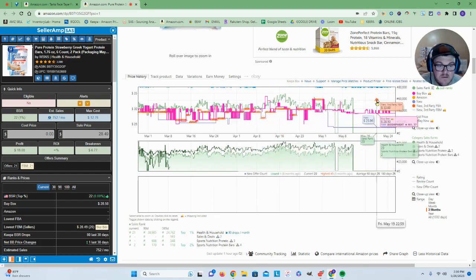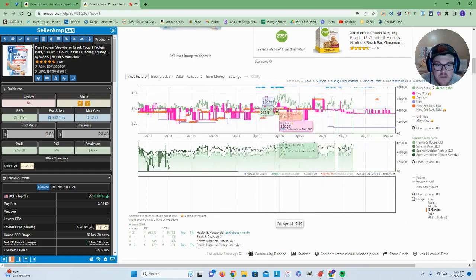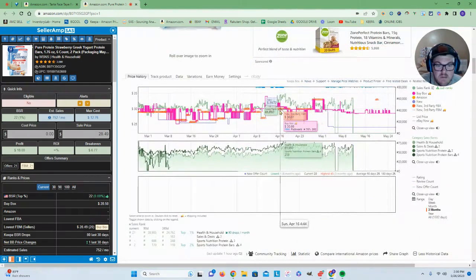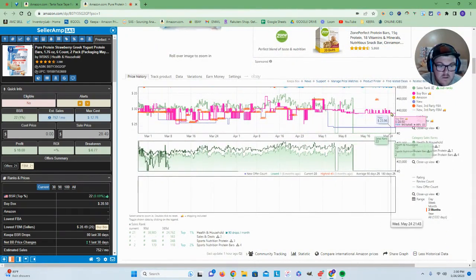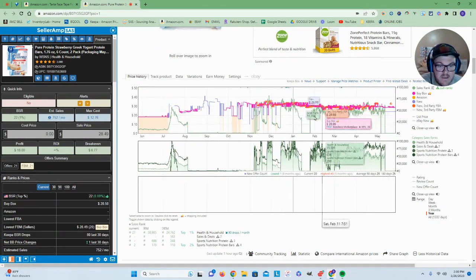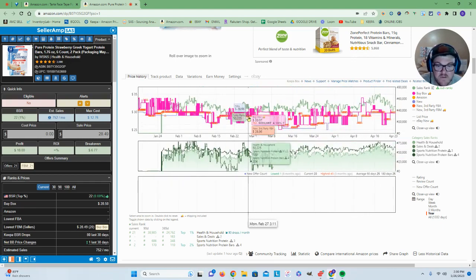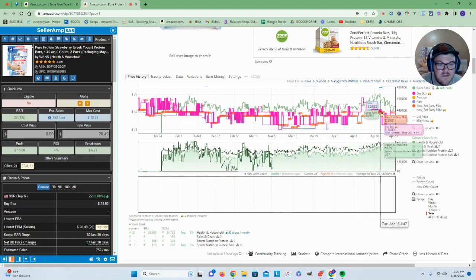And I'm not sure why these are popping up on this particular one, because I think it's meltable. Yeah, it is. So maybe there were some people that still had some inventory back here, but overall, going forward, these should not appear on this particular chart. But we can go back and come into maybe the cooler months here, and you can see that fluctuates quite a bit, but it's also a good thing to look at. And again, if you see some stability between that and the buy box, that's a really good thing to look for.